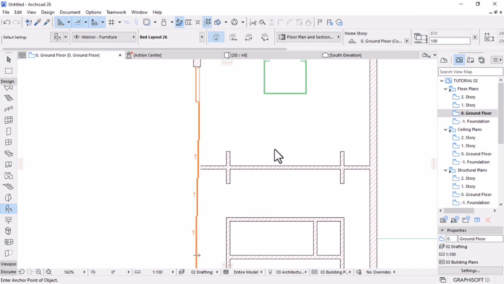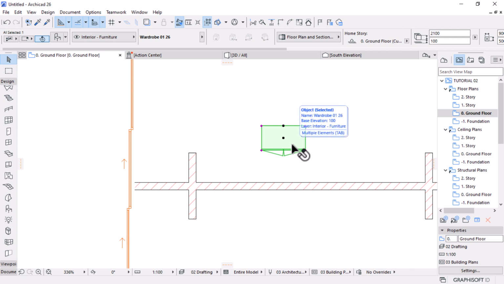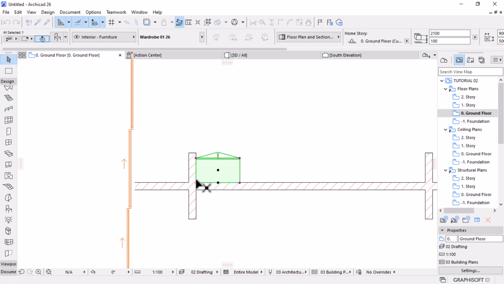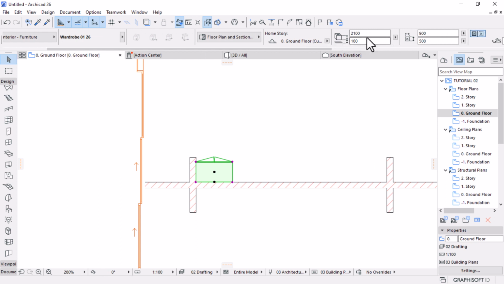And then I can hit OK, then place it here. Let's Control M to mirror it from this middle point. Okay, I can use mirror on the pet palette like that, and then mirror horizontally like that. Control D, pick this corner and move it to there. You could make it stretch all the way, or by just coming here under the info box and set the length to be maybe let's just go for 1.2.